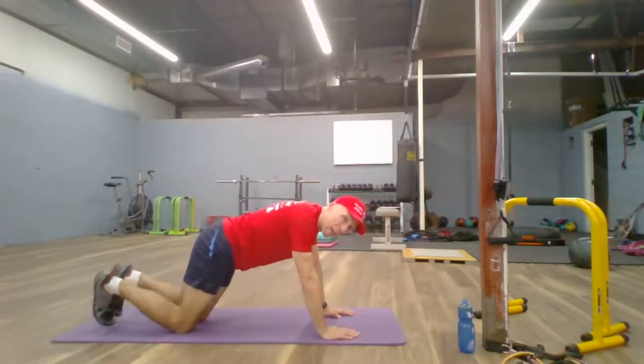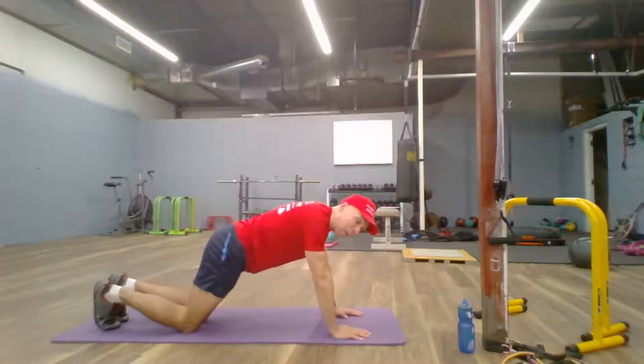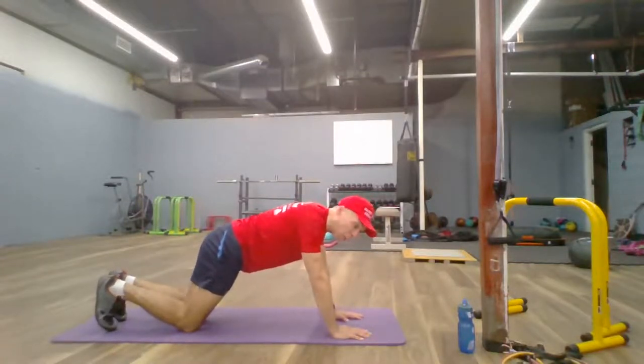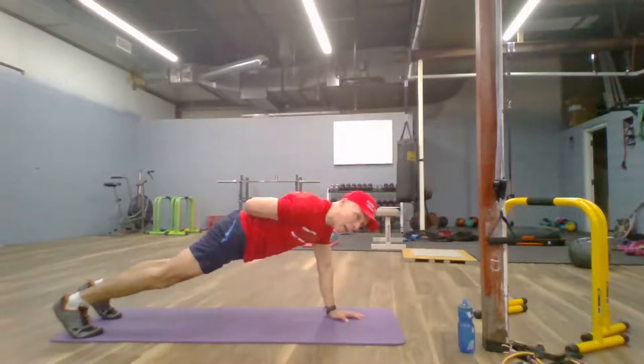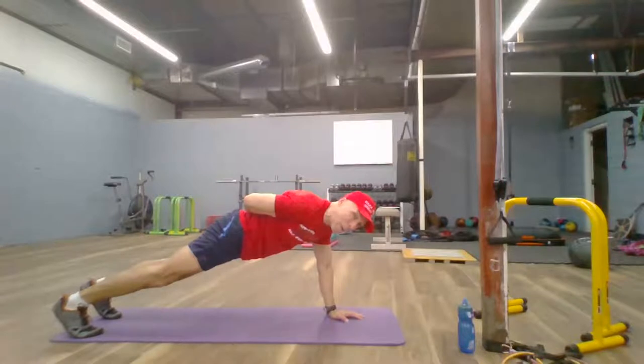Single arm plank. Feet together. Start with knees on the floor. If you can go knees off the floor for the single arm plank, great. If you need to go kneeling, that's okay. I already demonstrated how to do that. I'm going to do this up on my toes.